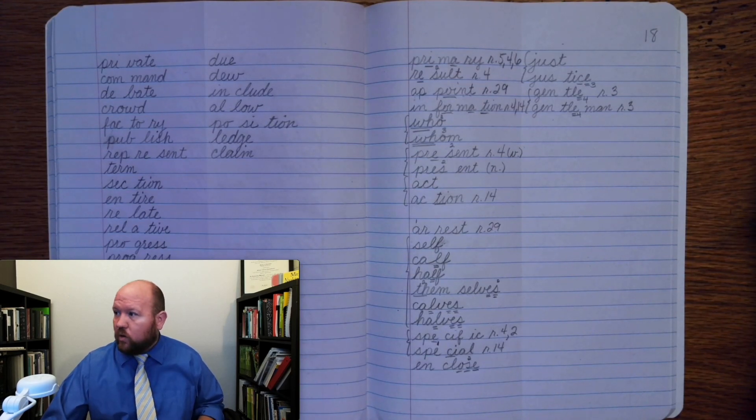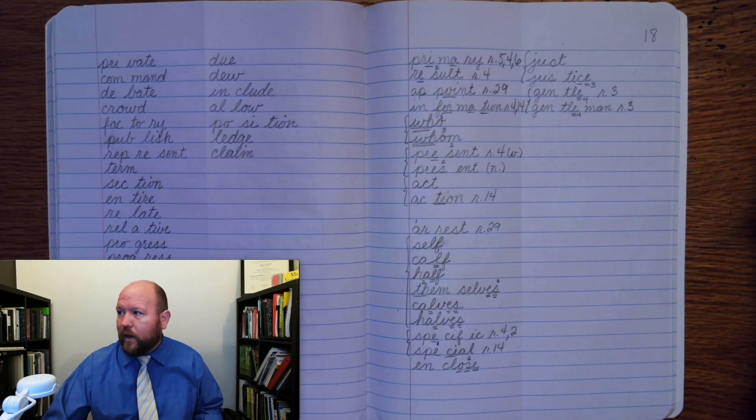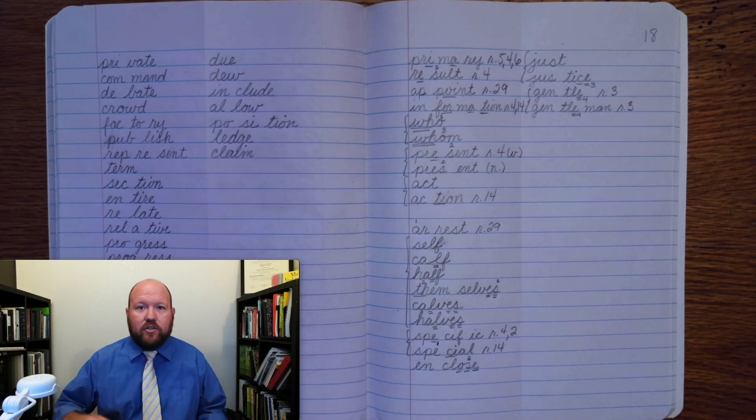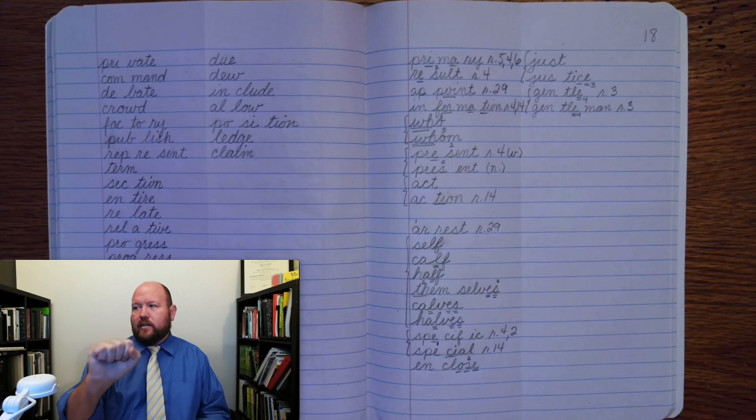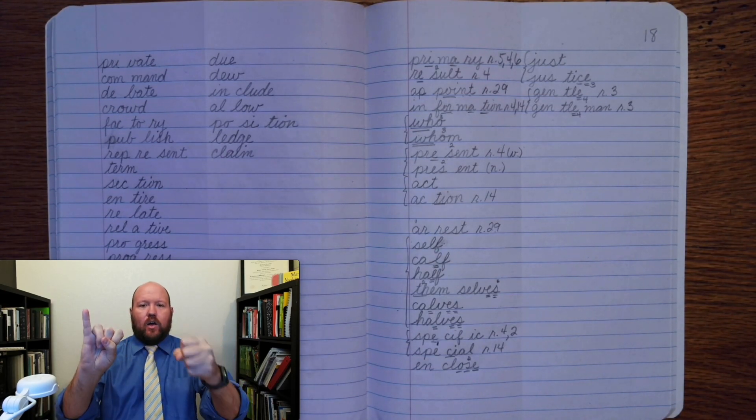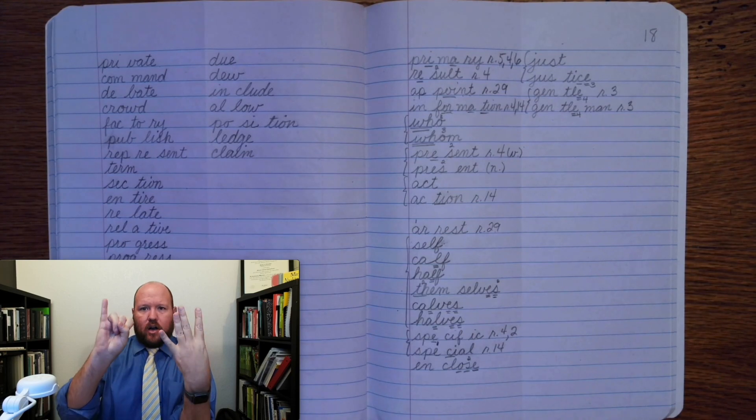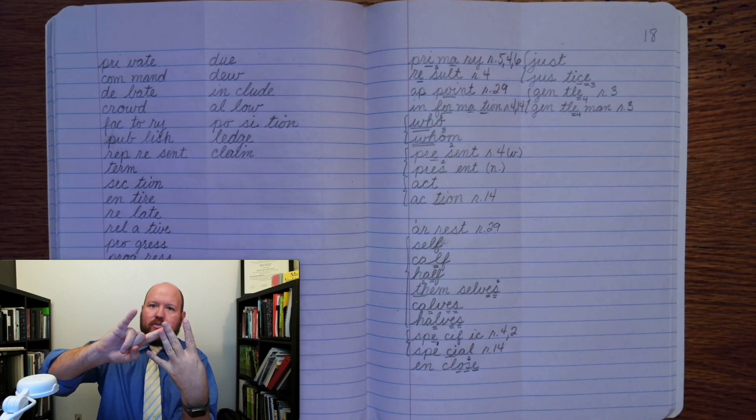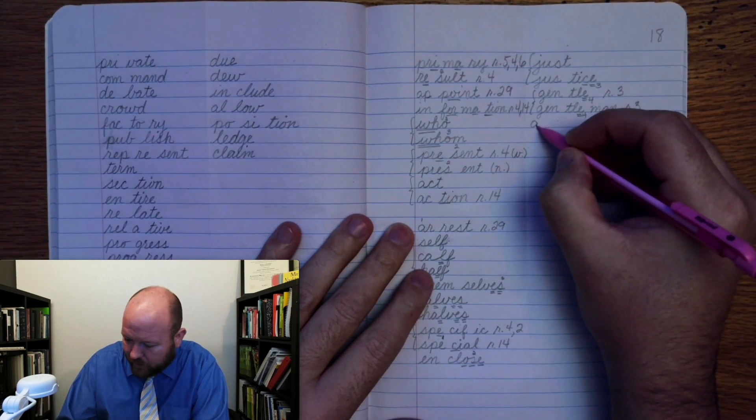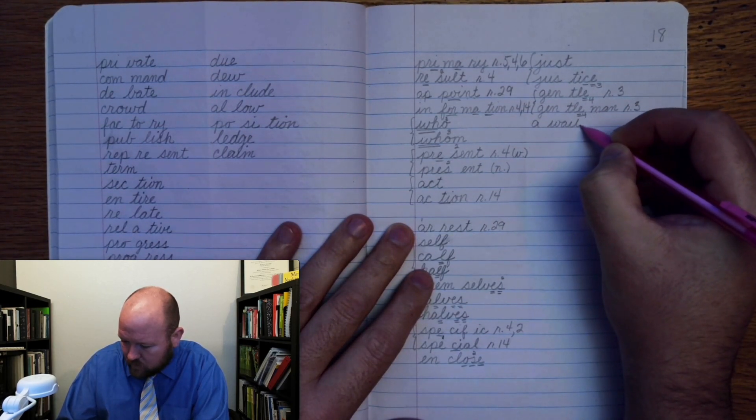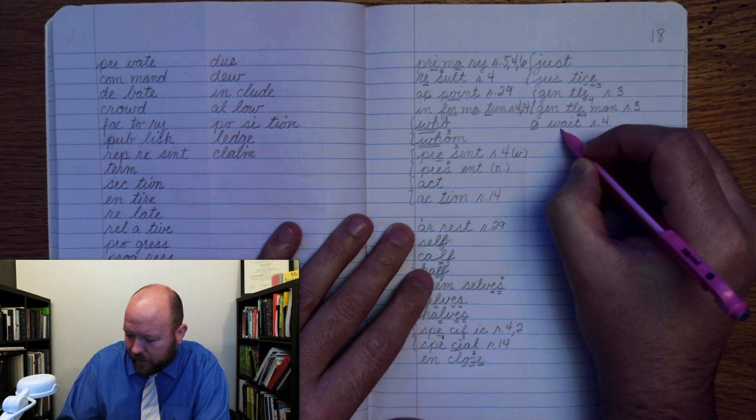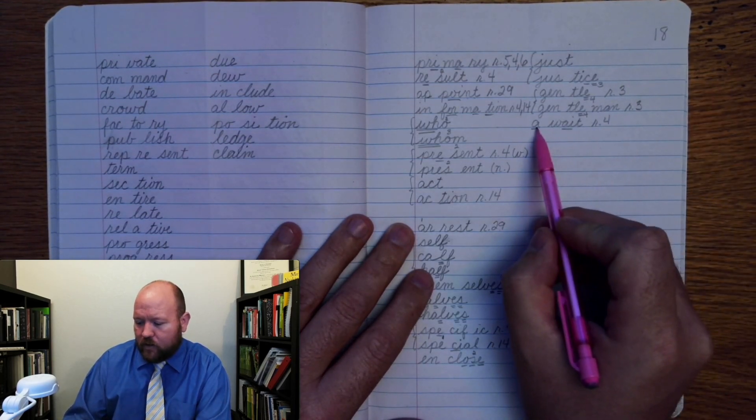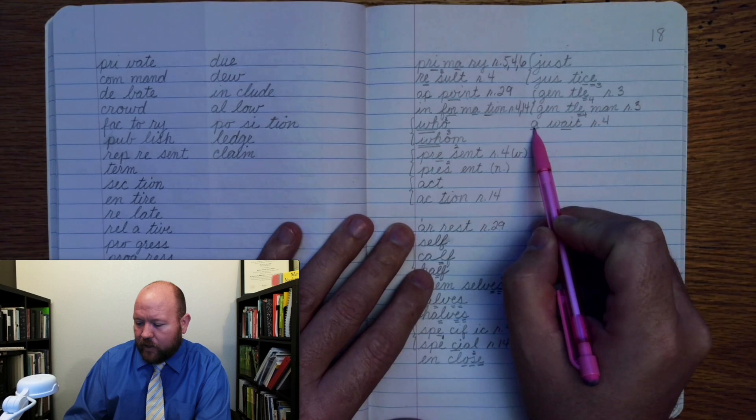Now the next word is await. Like I await the letter to arrive. When you await something, you are waiting for something to happen. Await. Base word await. A-wait. A-W-A-I-T. Await. Here this A is A not used. Await. A-wait. A once, rule four. W-A once, T. Await. Here A is rule four. A may say A at the end of the syllable.